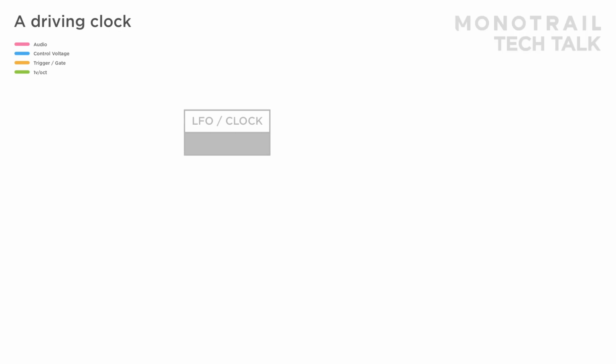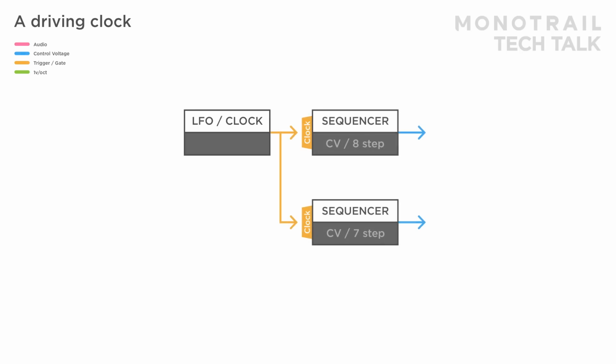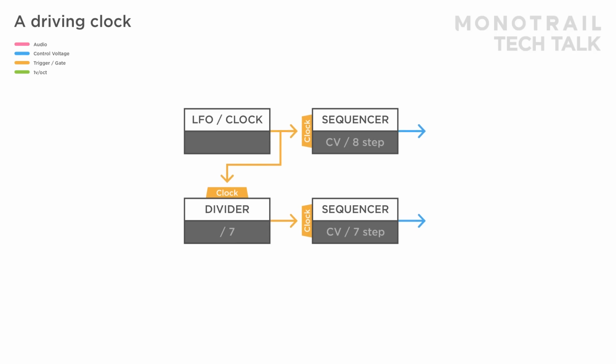If you have a clock and drive multiple sequencers, you can use different sequence lengths to create shifting patterns. You can also use the clock division to drive another sequencer or divider with a division of the master clock. Especially using uneven divisions like 3 or 7 is a great way to create layered shifting gate patterns in your patches. All other clock, trigger or gate-driven modules can be used to add to your generative control tree.